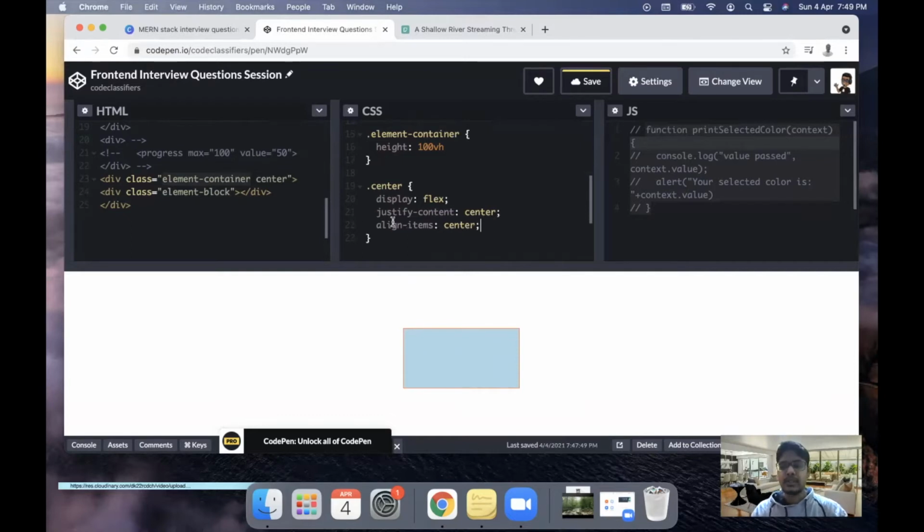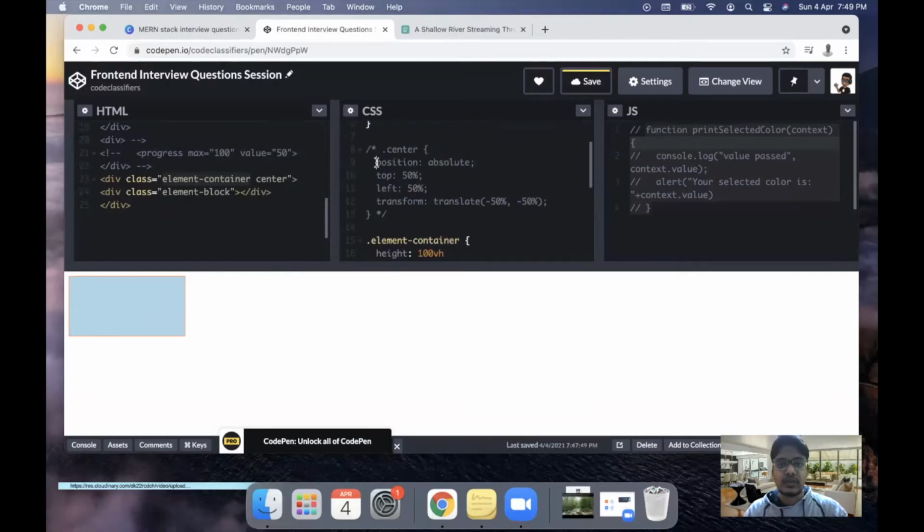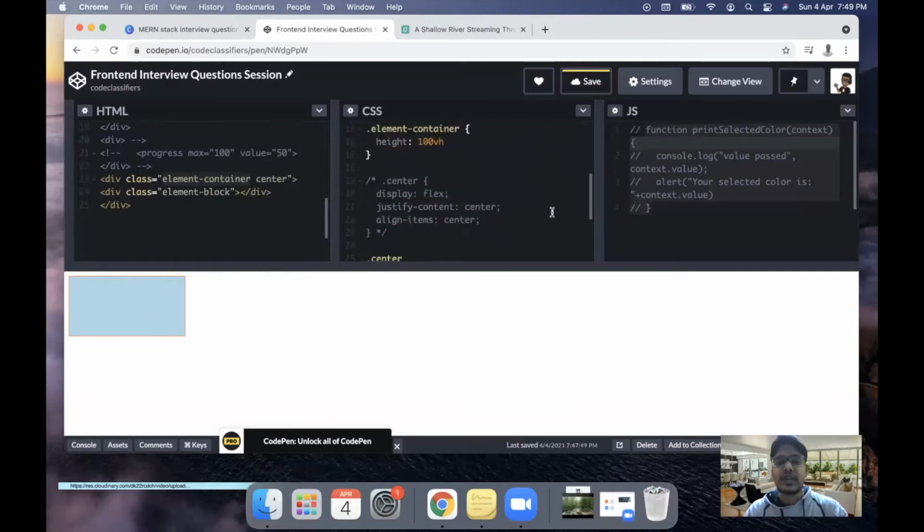Now this was a popular way of centering divs till 2018. After that we had the introduction of the grid system. So after the grid system was introduced, there is a simpler way, like we don't have to use three different properties, or in this case four different properties, to center a div. We can do it using just two properties.